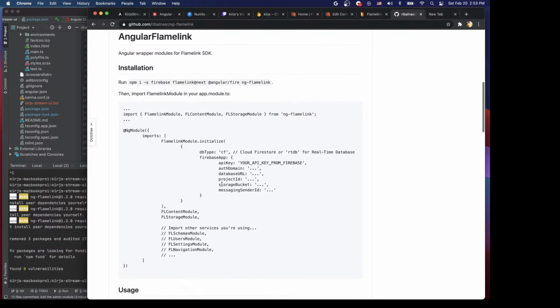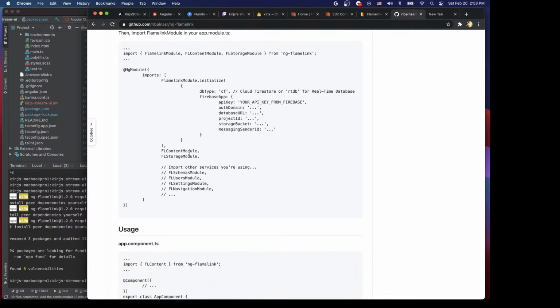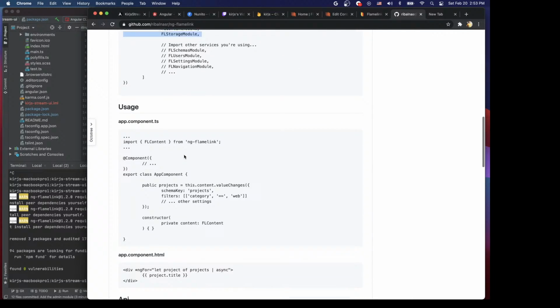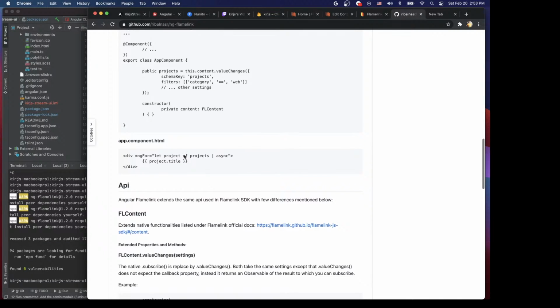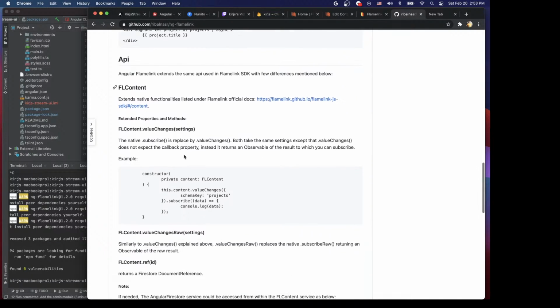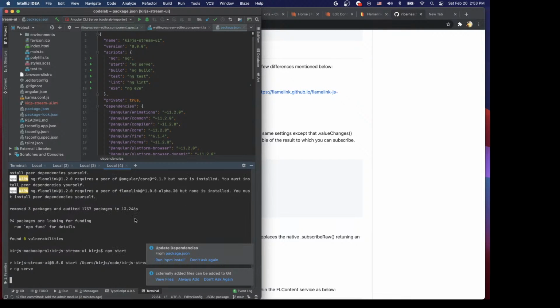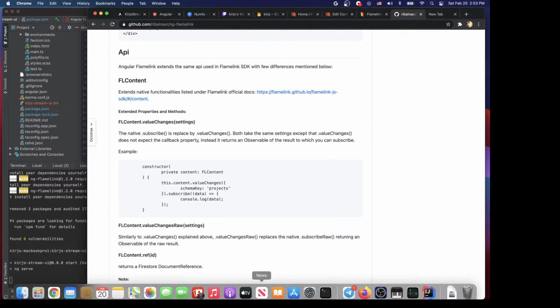Firebase app. That's fine. Full. I don't know what those things are. I wish it was just one module to import. Okay, it seems like it's moderately sane. It seems fine. Let me try that.